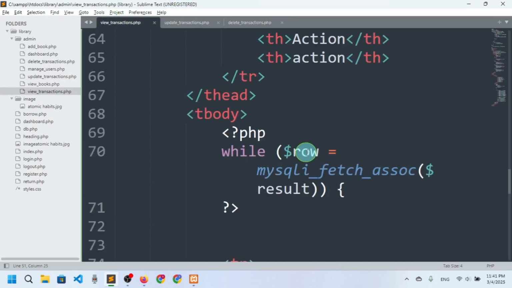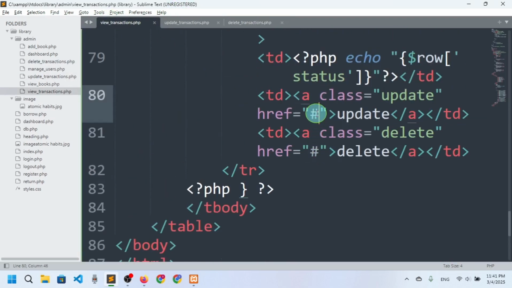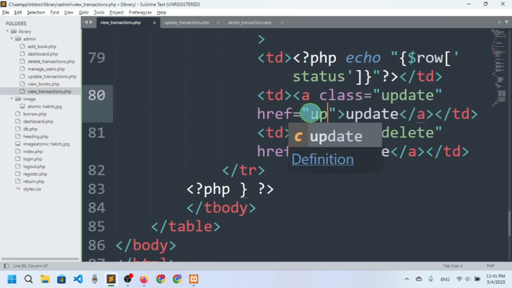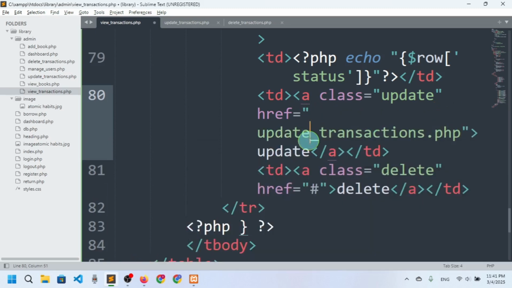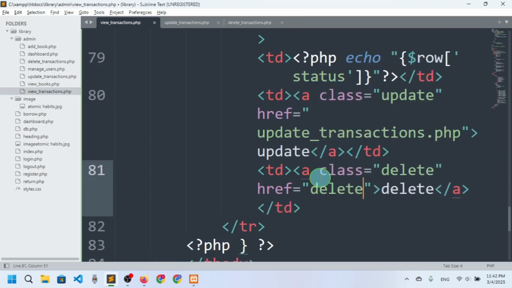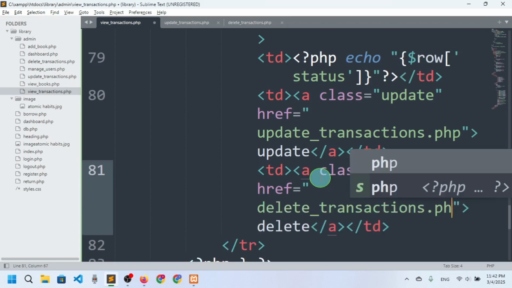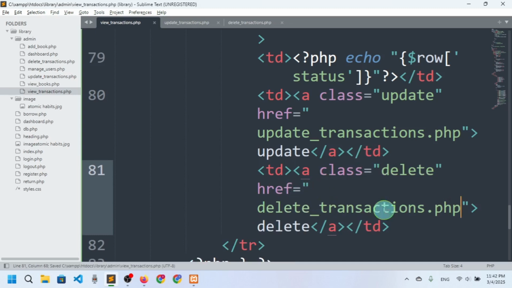So when it clicks on update, it will go to update_transactions.php, and here it will go to delete_transactions.php. So both of them will carry the book ID with them.